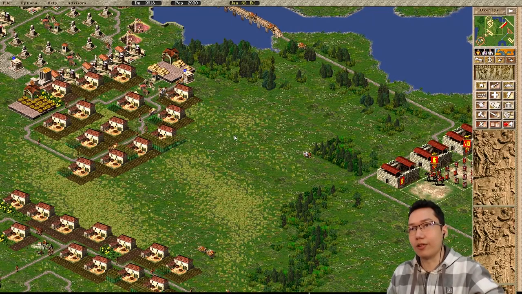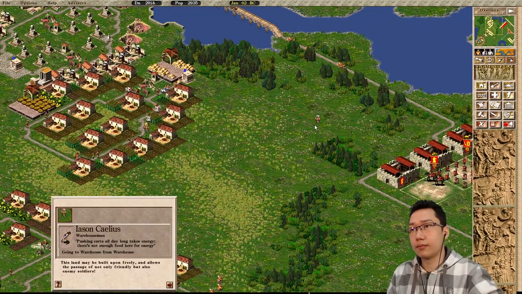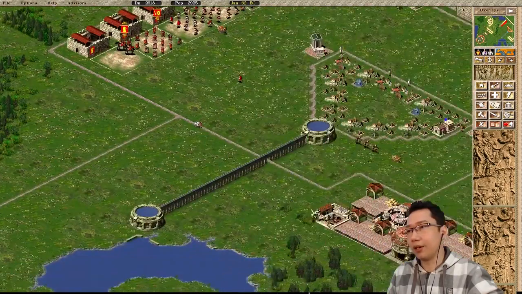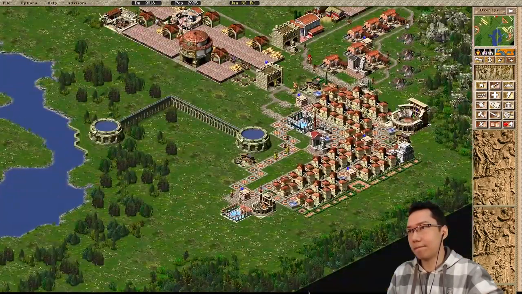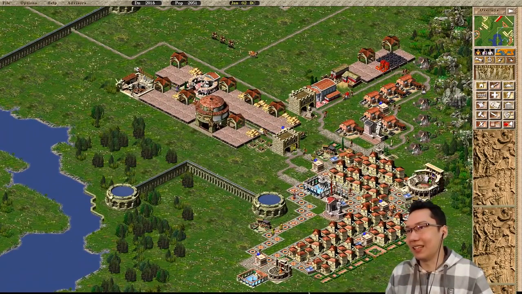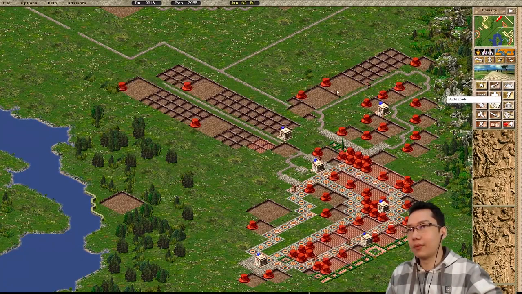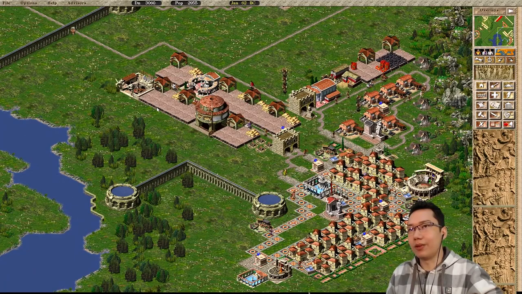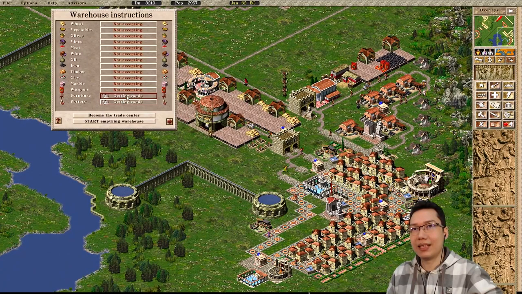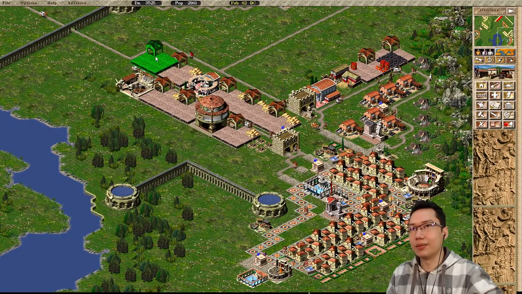Which way were they going before? Is that the pottery guy? Oh, look at that. Food has actually stabilized. I think I do need to have one more warehouse here. Set this to just pottery, right? It's the responsible thing to do.